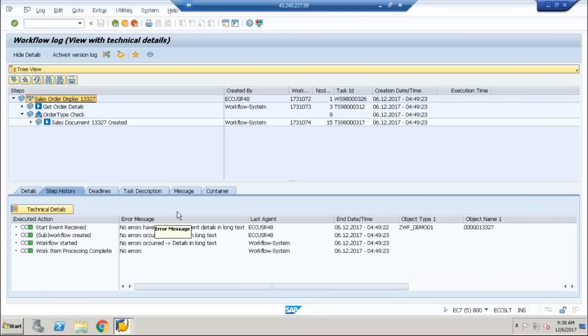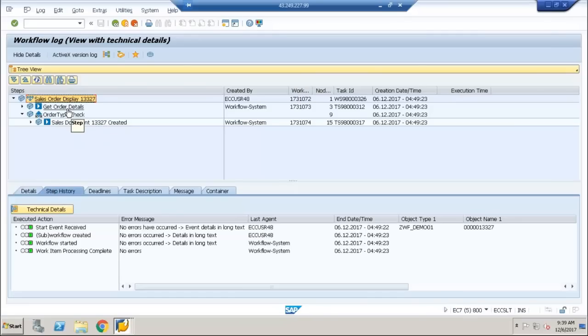It will give the information about the actions performed on this workflow. If you look at it, see, this will show at what time it was created. It will show workflow started, work item processing completed. Each action which is performed on the task will be shown in the step history, with information about the step. Look here, who performed the action, event received here with our ID. It is started by background workflow runtime environment. We only triggered the event, but it was started by the workflow runtime environment.